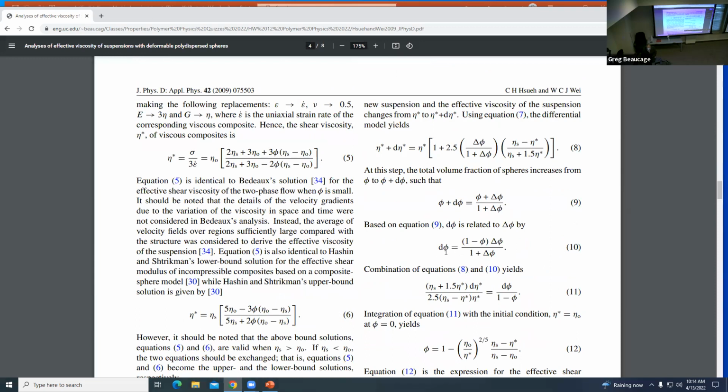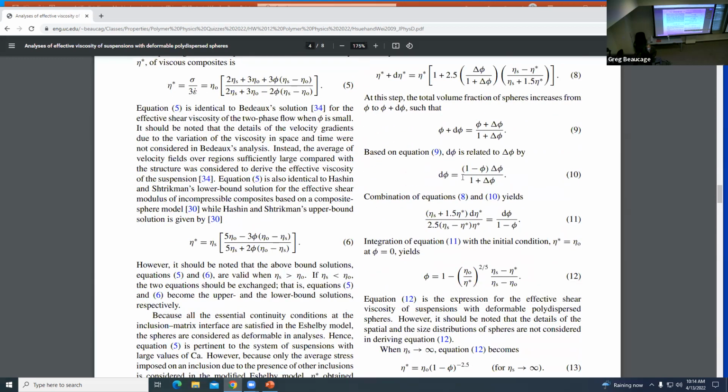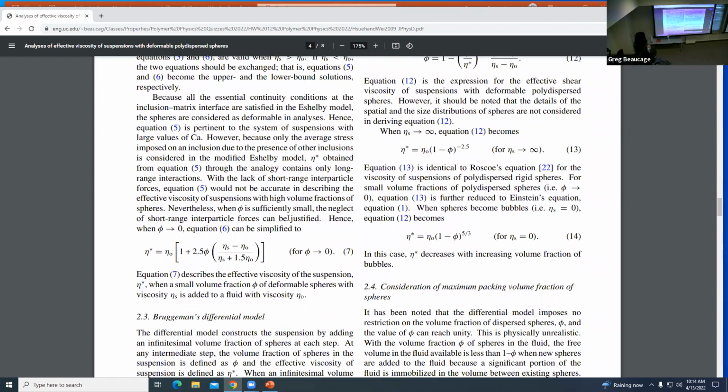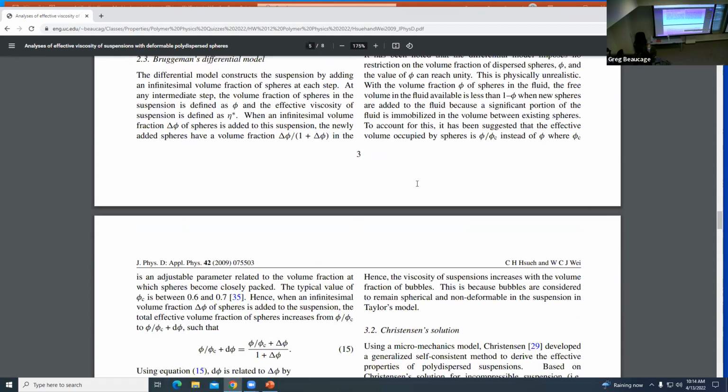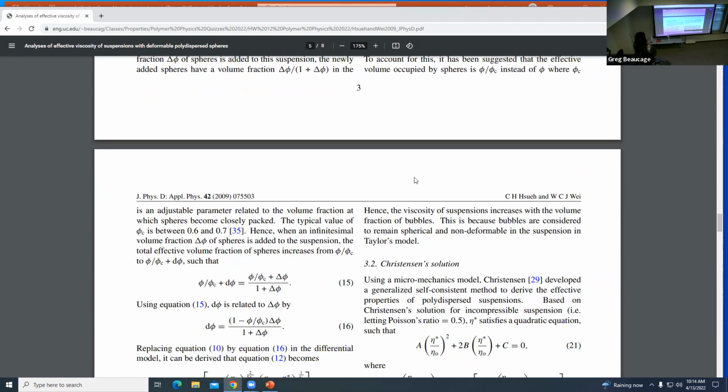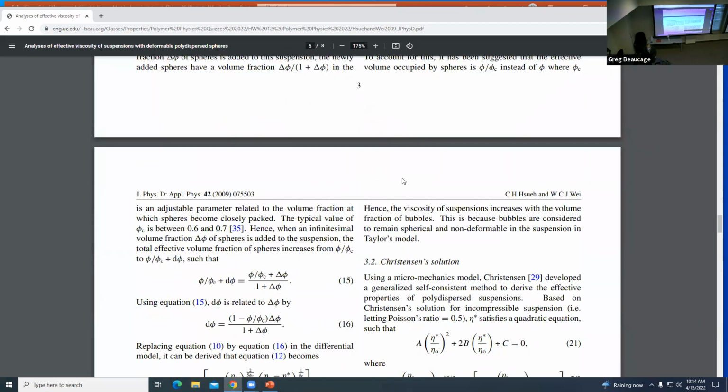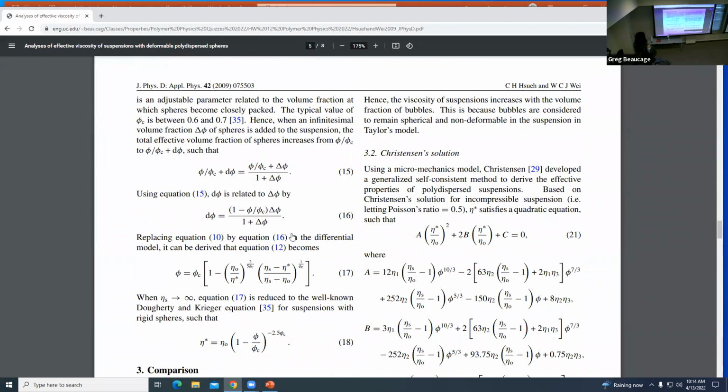Somehow you need to get to this kind of equation. I don't know, it seems that once you get to that equation, then you can pretty easily get this power dependence, the Krieger equation. But the first step seems to be pretty odd to me.